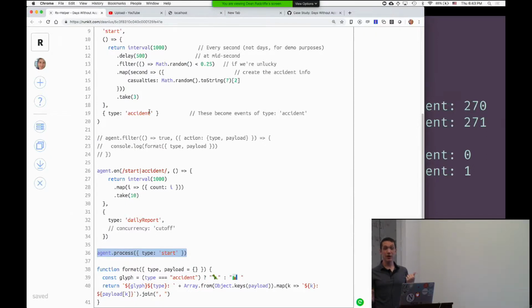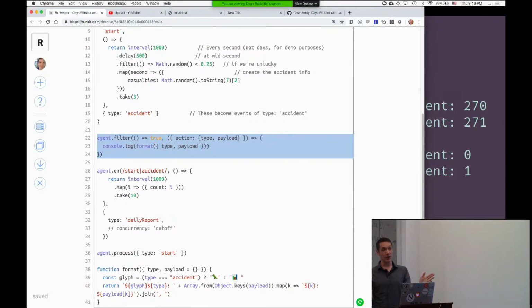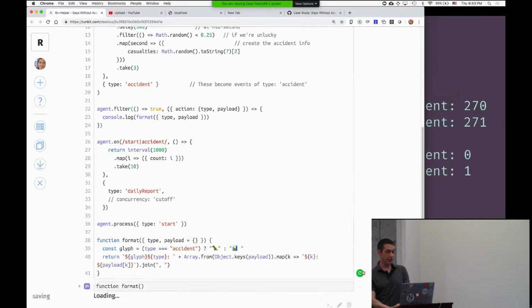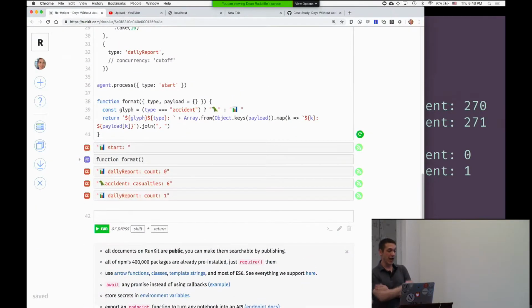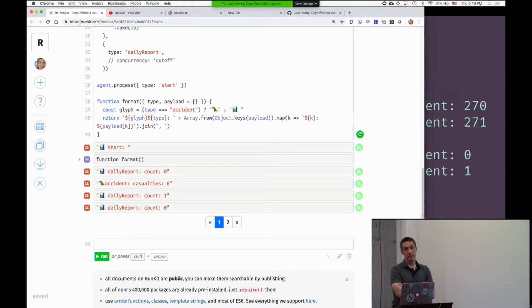Do you ever find yourself opening up an existing function to put a console log inside of it? I do that all the time. But with filters, you don't need to. You can just say, it is a filter. In other words, run actions through that meet this criteria. This is a function that always returns true. So for every action, figure out its type and payload, and format and log it. So I've just enabled a filter, and now each action becomes visible in the console log output.